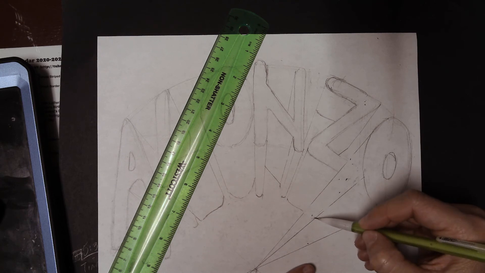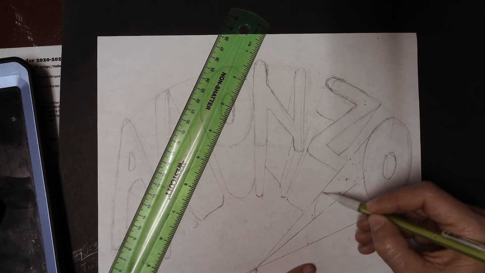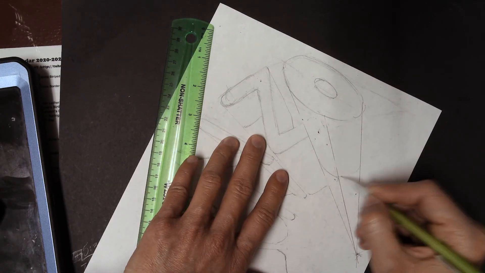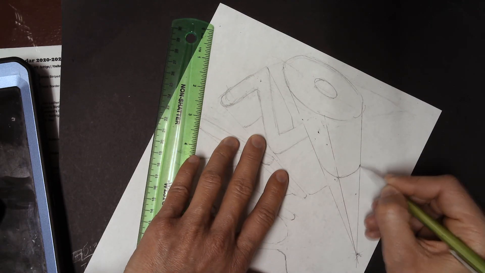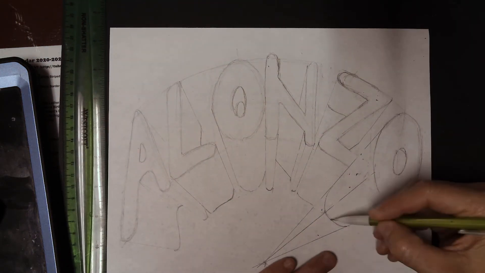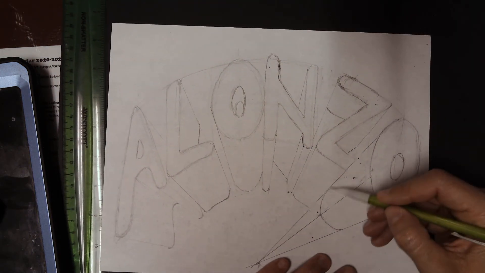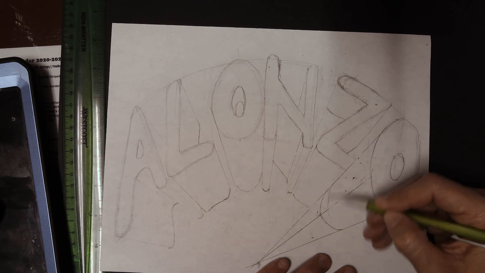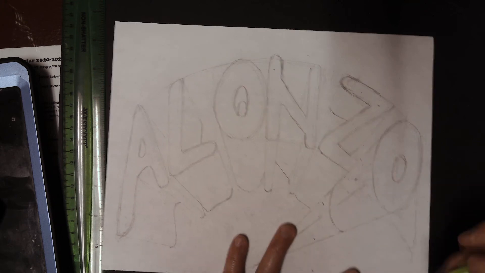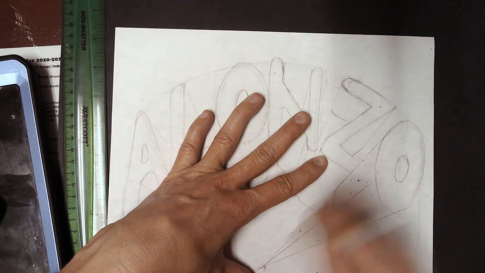So, the furthest edge of our O wants to hit about like right here, and I'm just estimating that based on a Z. Notice that I do turn my paper if it becomes uncomfortable for my body in any way. That's way too steep compared to this, so I need to shallow that curve out a lot. I don't know what I was thinking. I was turning it all over the place and it got weird on me, so I had to fix that real quick for you.